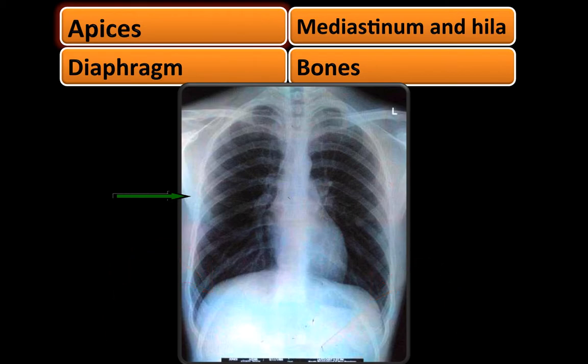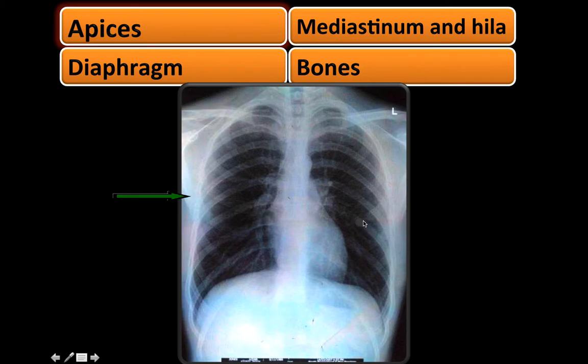Bones, of course. Bones cover almost 50% of the lung fields. So you see, these are ribs. Behind and in front of the ribs there are lungs, but they are usually missed. You see, if there is a nodular shadow just going along the posterior end of the ribs, it may be missed. It cannot be so prominent.